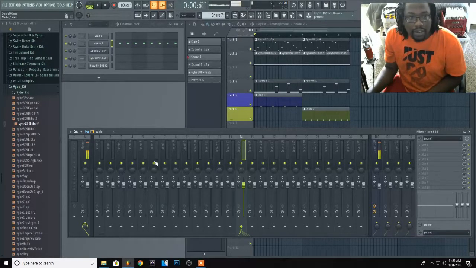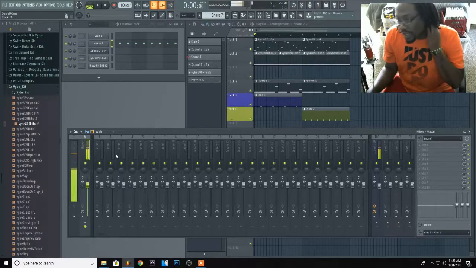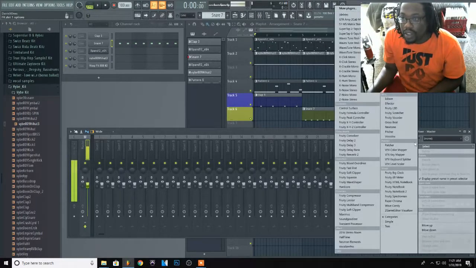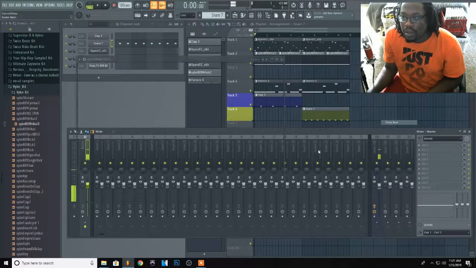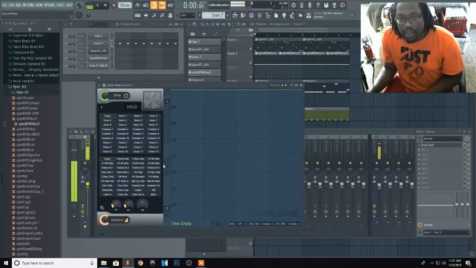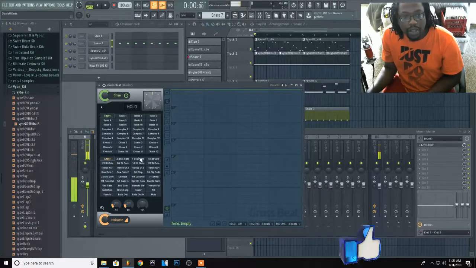So I chose one of the most simple ones that I can show you, which is Gross Beat. Let me insert Gross Beat in the channel. It has different parameters, and it gives a stutter effect, or a flanger effect, or DJ backspin.